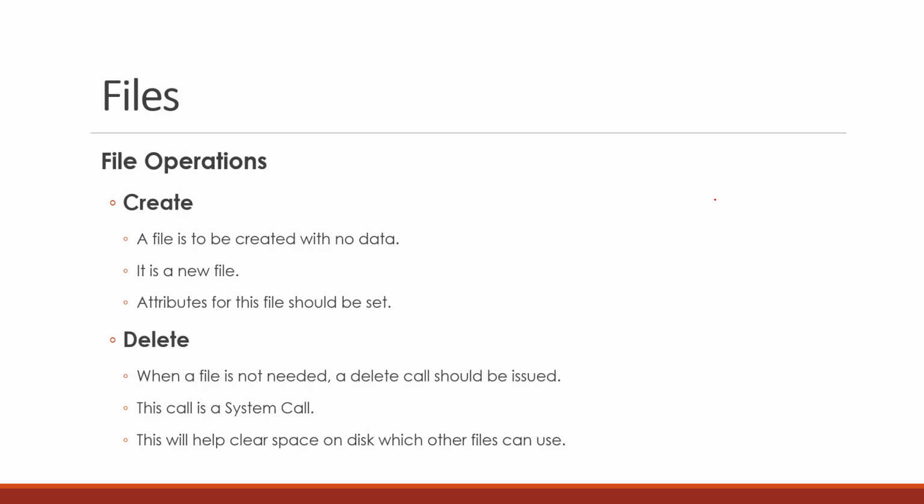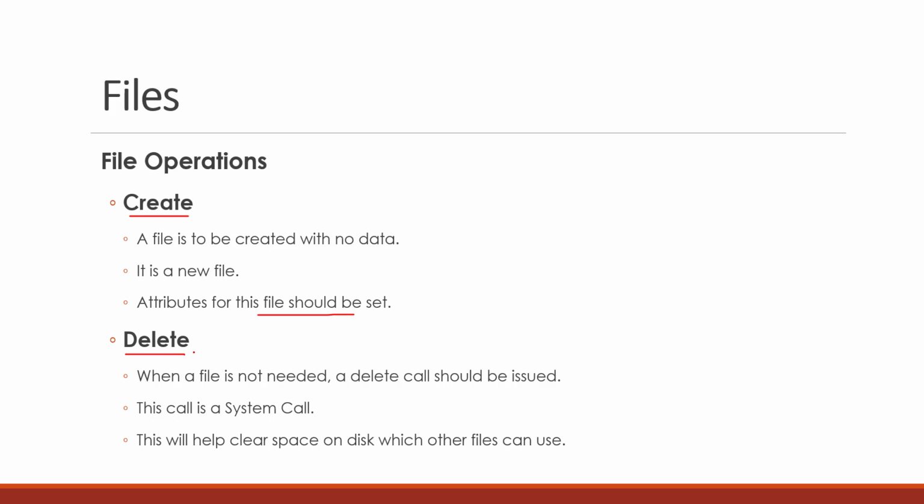Then the operations on the files. There are several operations that you can perform on a file. Few of them are create. So you create a file, and when you are creating a file, you need to give it some file name. You need to give some of the attributes. Some of the attributes are by default taken by the operating system. For example, the date. You don't have to enter the date you created the file. Operating system takes the system date and puts it over there, and so on. So you can create a file.